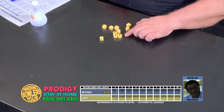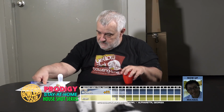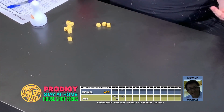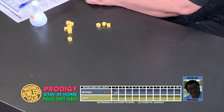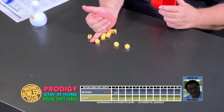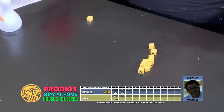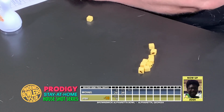All right, Michael Vuong is up. There is a 7 count. We count 3 standing. So we'll go for these 3. And a spare. Very nice conversion. That was a tough spare to make too, buddy. All right, up in the third frame. Michael Vuong. It's a 9 count, probably a 10 pin, don't you know? Forget to keep score. And a spare. So that's a 10 pin lead for Michael.